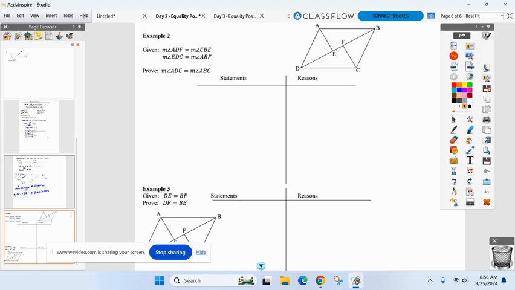Okay, what are these names? Okay, we've got work to do, right? I'm not too sure why these are there. Okay, let's go. ADF. Where's A to D to F? You're going backwards. You have to follow the order of the letters. A to D to F. Okay, what angle are you tracing right now as you go from A to D to F? Where is that angle? Okay, put an arc mark there.